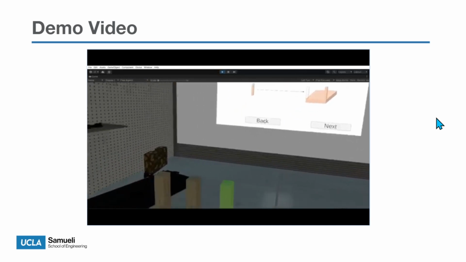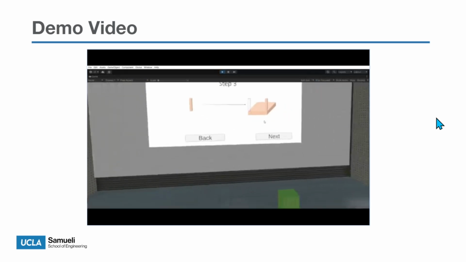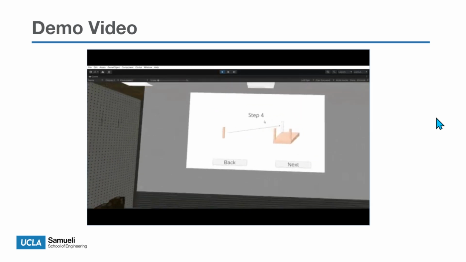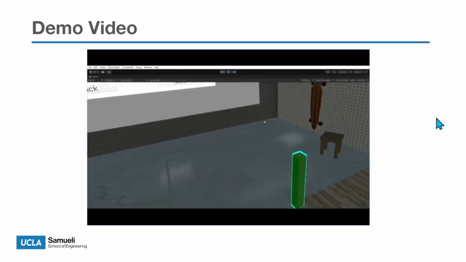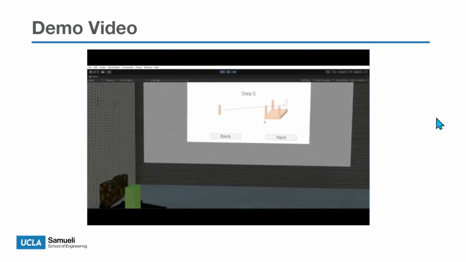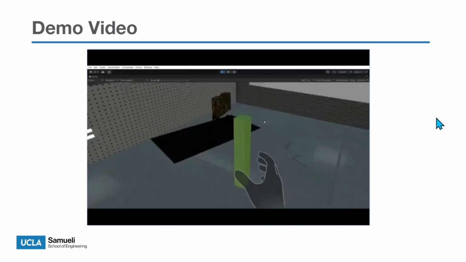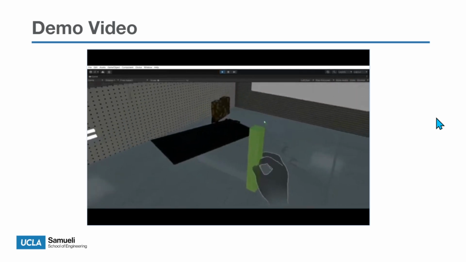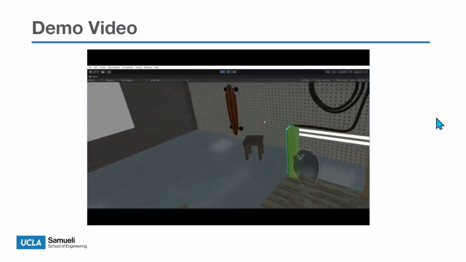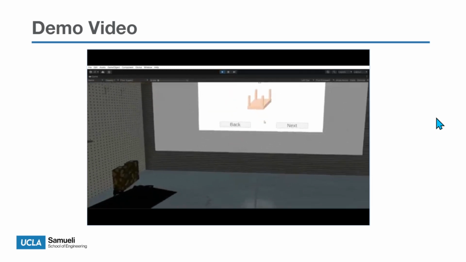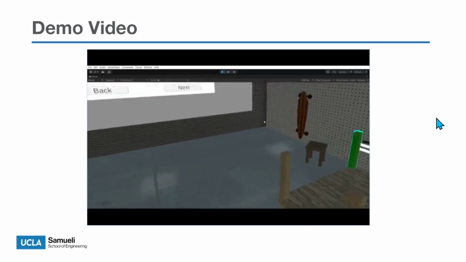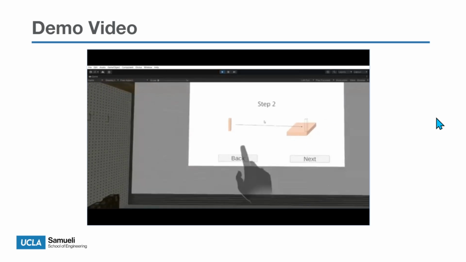The UI will also dynamically change according to your assembling progress. And as you can hear, there are also special audios once you finish a step or click any buttons. After you finish all the steps, there will be a simple congratulation page, but you can also choose to go back to the previous steps by clicking the back button.